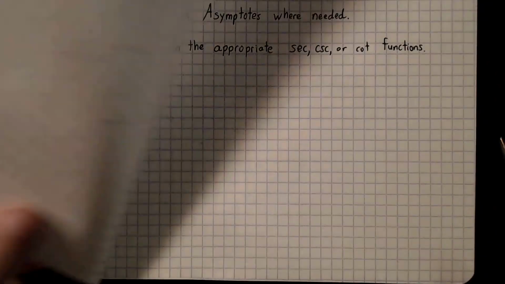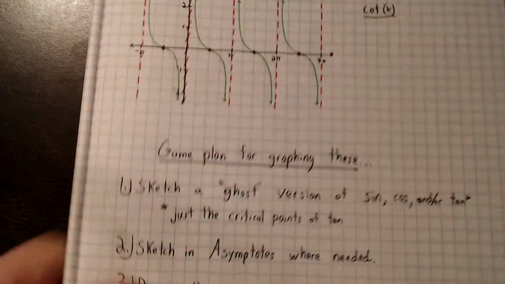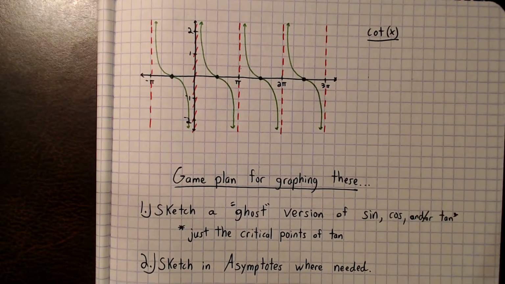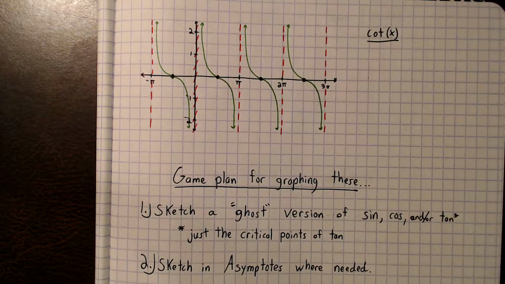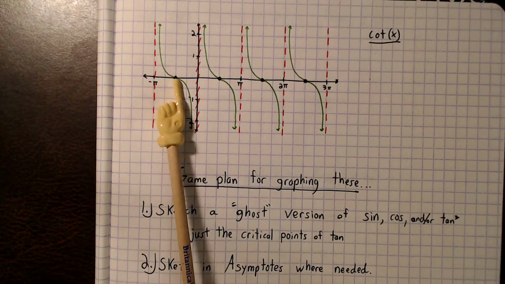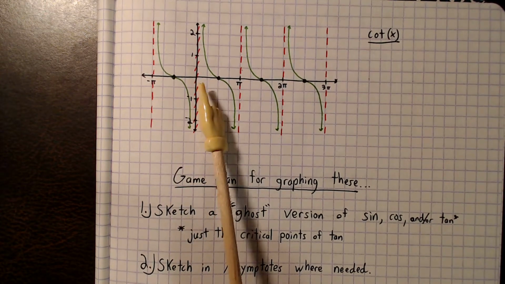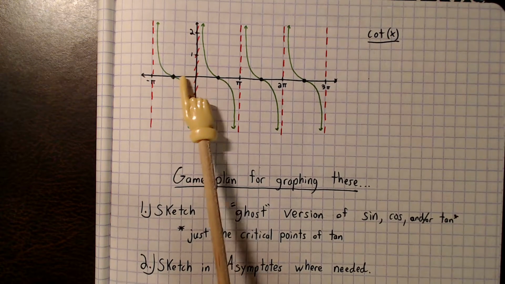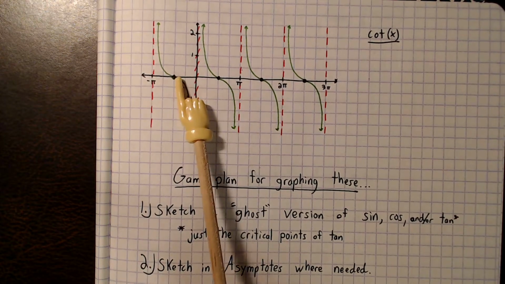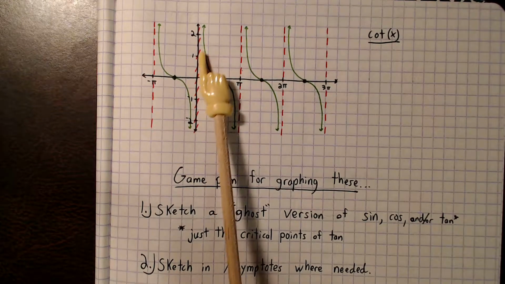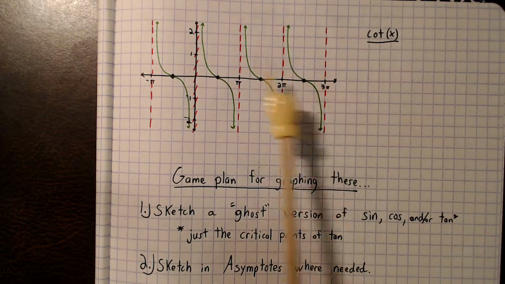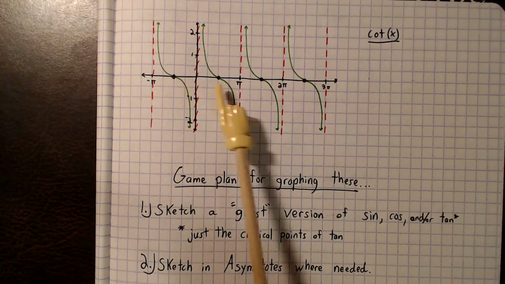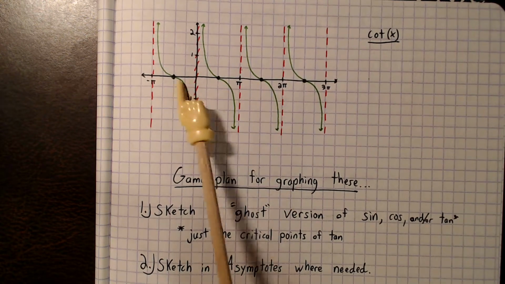Okay, let's move on. Our final graph of the day is cotangent. Copy that down, and we'll talk about it in a second. Alright, so cotangent, you should have noticed, looks pretty much like tangent. But the big differences are, instead of us starting at 0 and having our asymptotes at the halfway mark, cotangent has its asymptote on 0, and it's every full pi unit where those fall. And then at the other half pi increments, that's where the function changes direction.